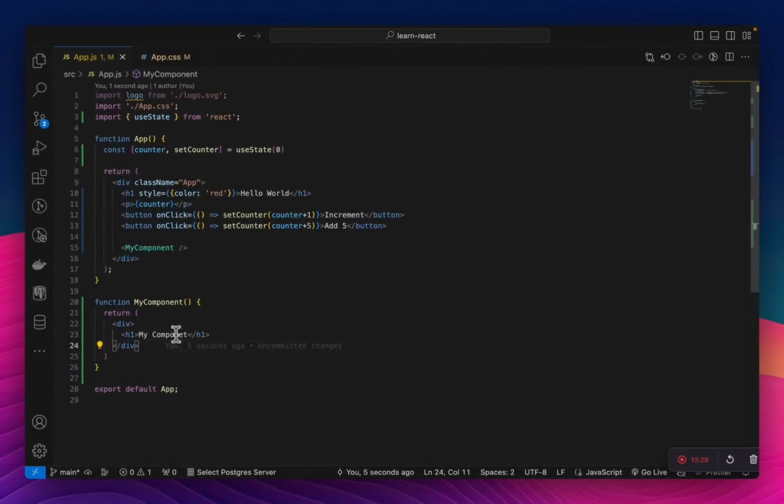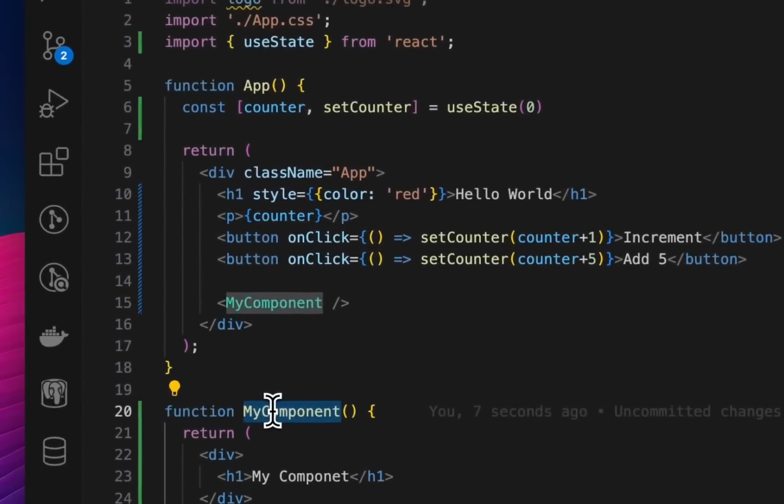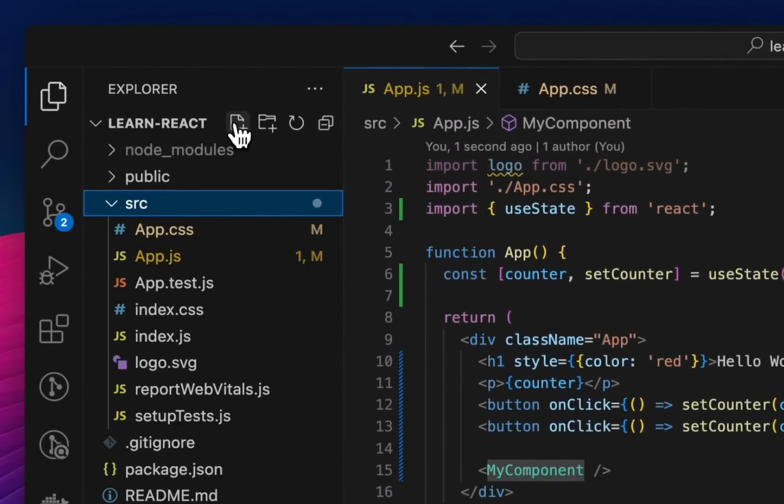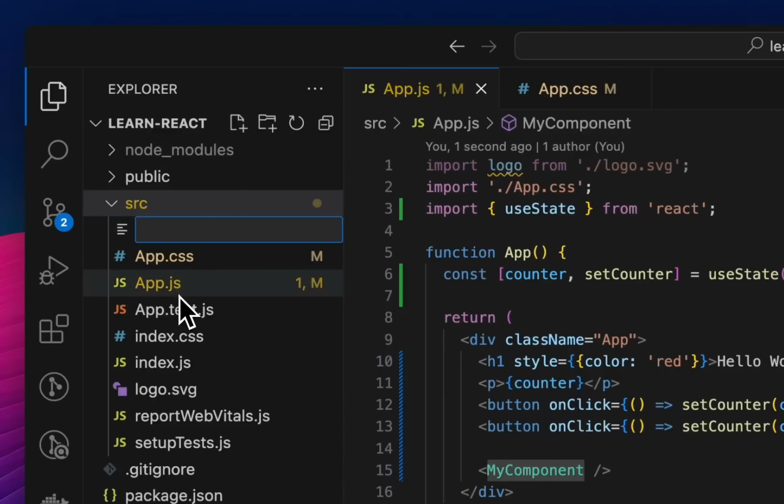Let's see how you'll create a new component as a new file. So in your source folder, you can create a component at this level itself, or you can create a new components folder, and within that folder you can create a new component, name it anything you want, but it should start with a capital letter. And this is my component 2, and it should end in .js.